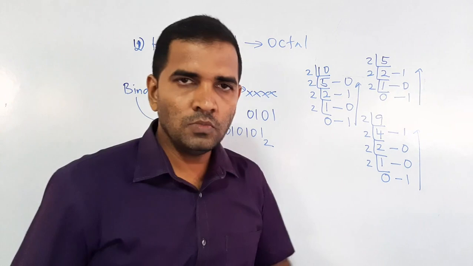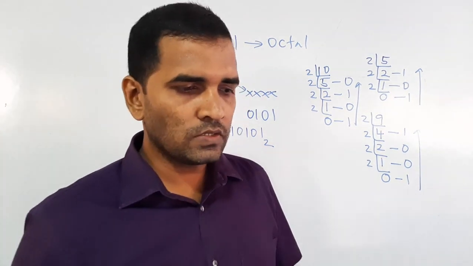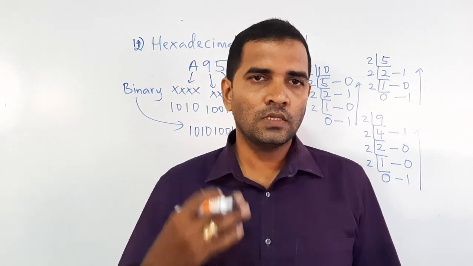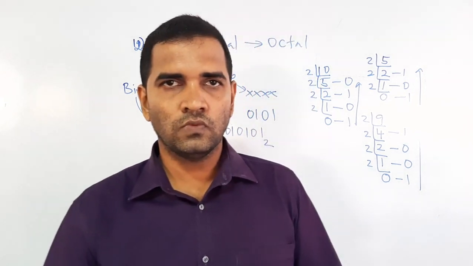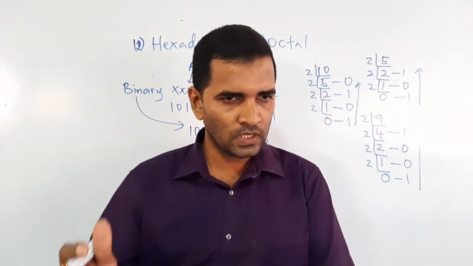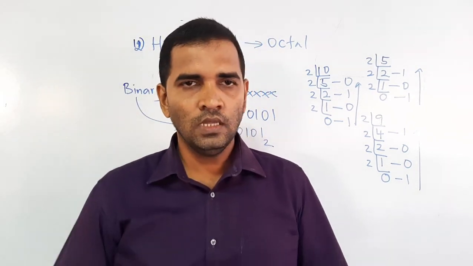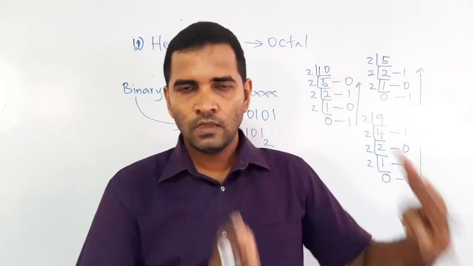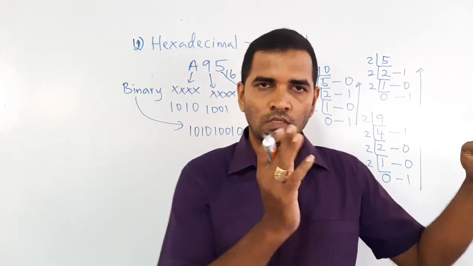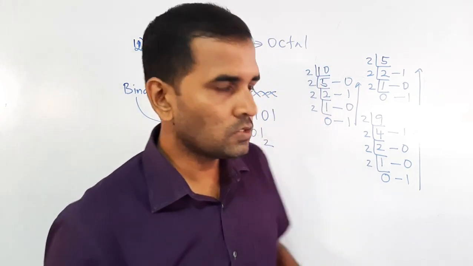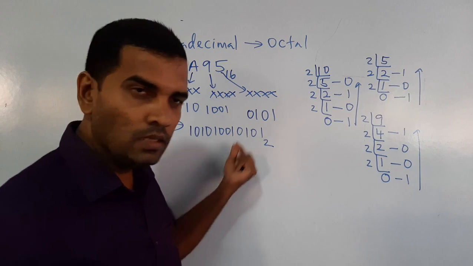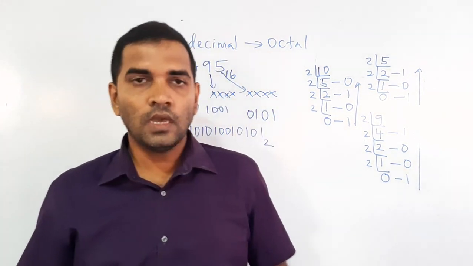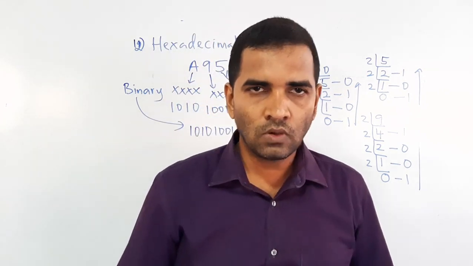This binary has to be converted to octal. So at this instance, that connection should be in your mind. Follow my ideas, this will definitely help for examination. Whenever you are working with binary hexadecimal, that connection must be there: 4 binary, 1 hexadecimal. Whenever you are working with binary octal, that relationship must be in your mind: 3 binary, 1 octal, right? So 3 binary numbers can represent 1 octal character.